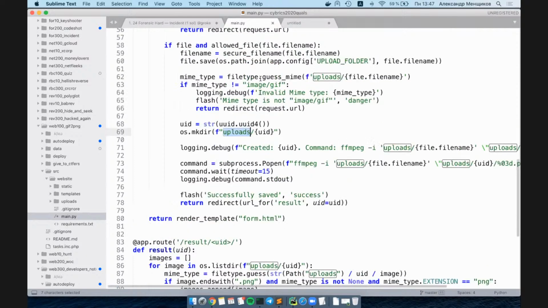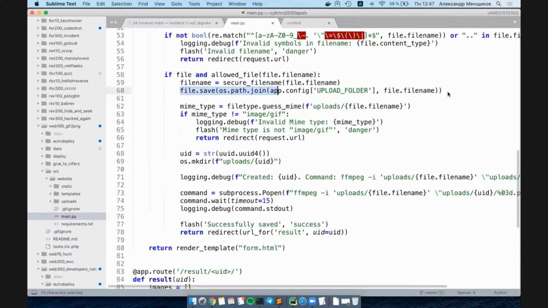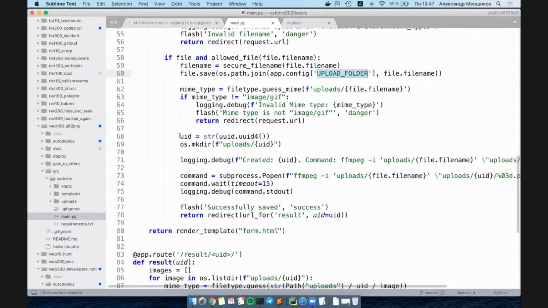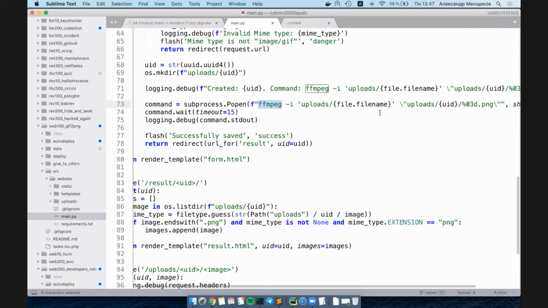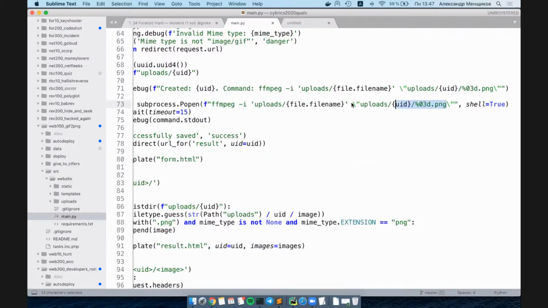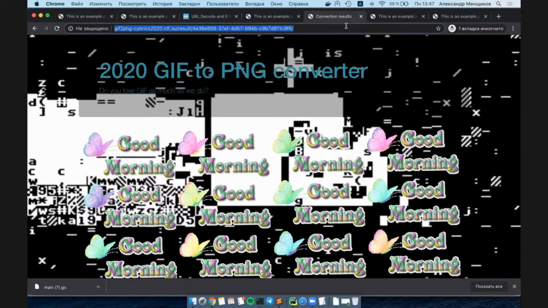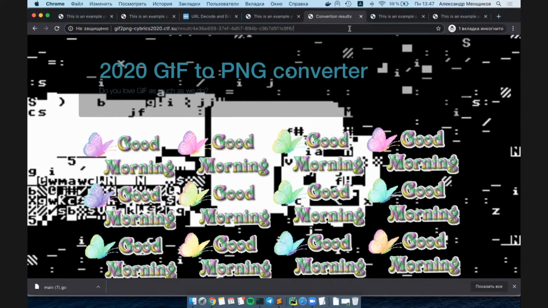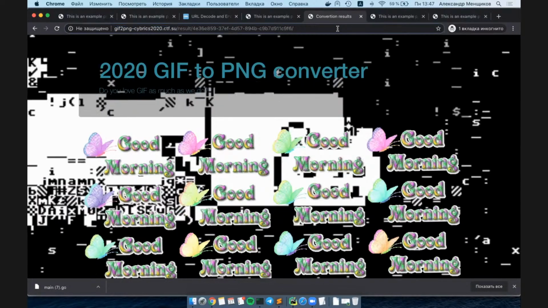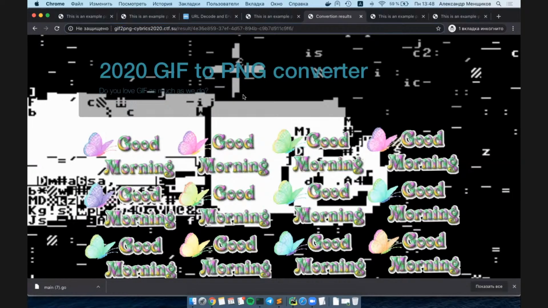Basically, our file is saved to the upload folder, then a random directory is created in the upload folder, and FFmpeg converts our GIF image to a set of PNG images and saves all of them inside this directory. So we can see this directory actually. I can't see it, but you can. Here is the result and the UUID of your session.